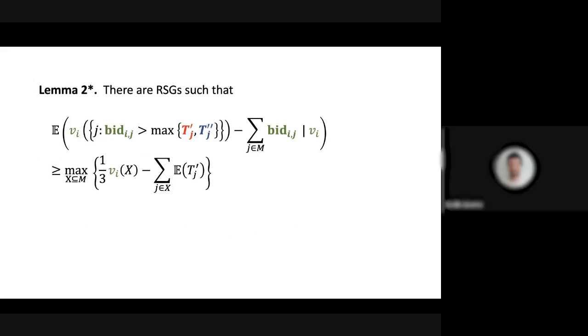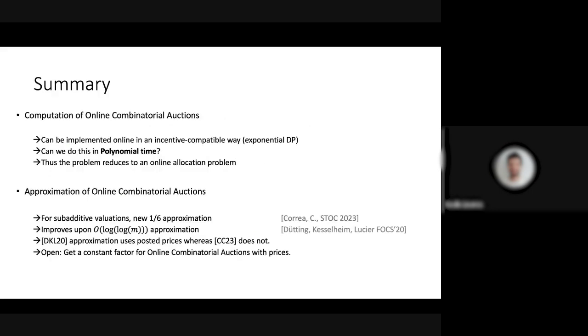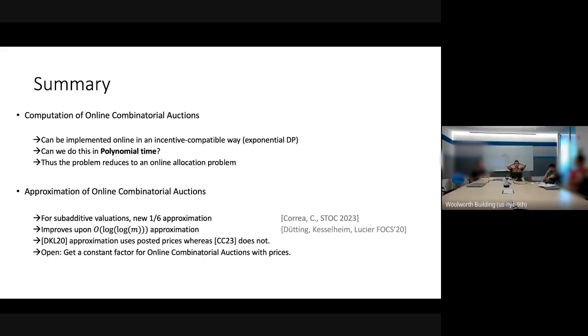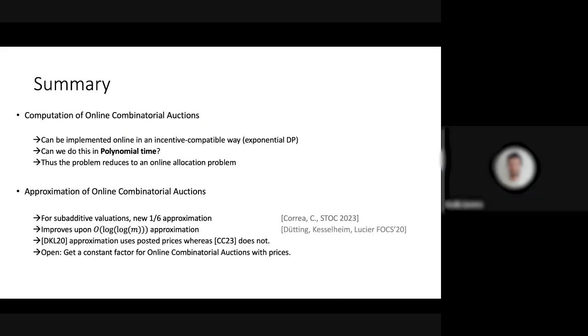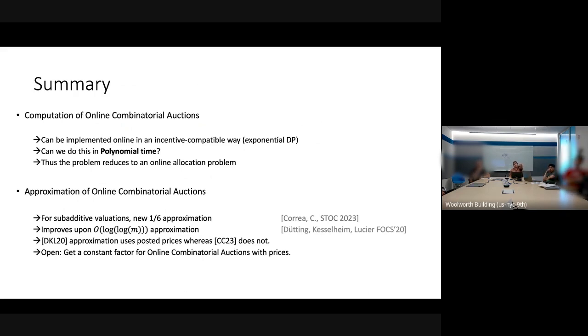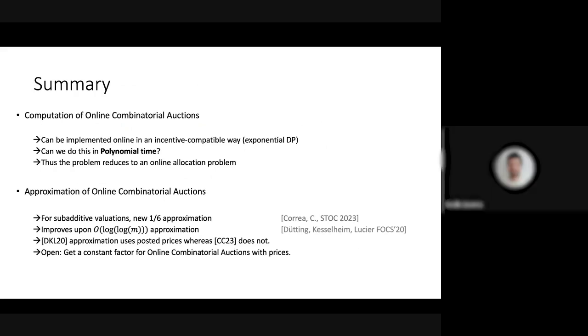Hi, Andrés. Great talk. I have a question regarding the open question you had at the end with the posted prices. When you say that the Kesselheim and Lucier paper gets the log m with posted prices, do you mean one price for each item for all bidders, or one price per item per bidder? No, it's one price per item, fixed for the entire execution. To get a constant, you just need, because of your result, to get a constant approximation with posted prices to the online optimal. Yes. If you get that, then it will be a constant profit inequality. Okay. Thank you.